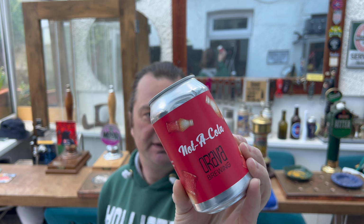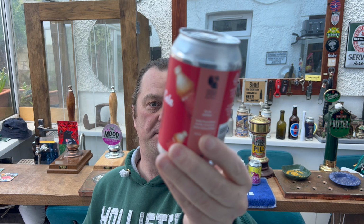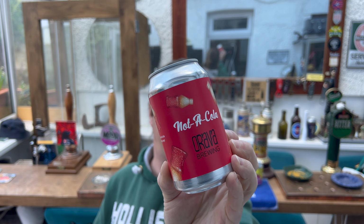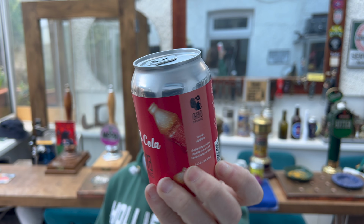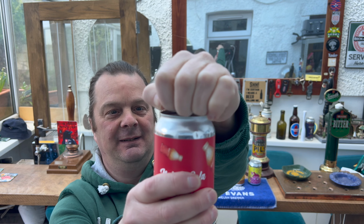Lots and lots of people I've had lots in 2022 brewing cola sours. So this sour ale is like first bite of sour cola candy. Enjoy. And it's coming in at 5.4% ABV in a 330 milliliter can. Orava Brewing Company, based in Finland. Without further ado, let's get this beer out into a glass and see what we get.